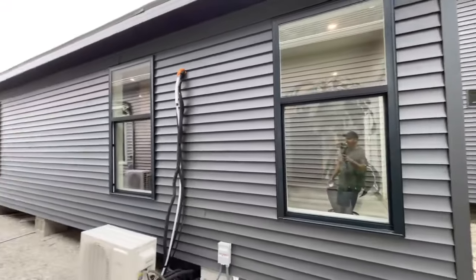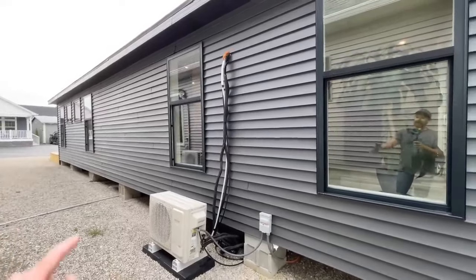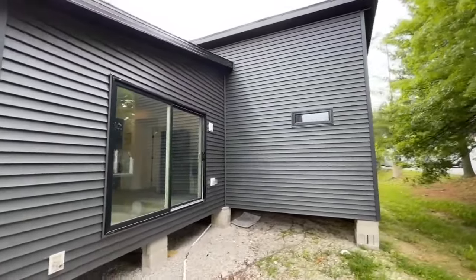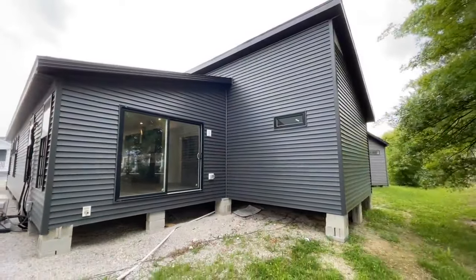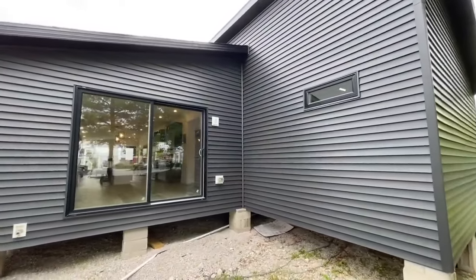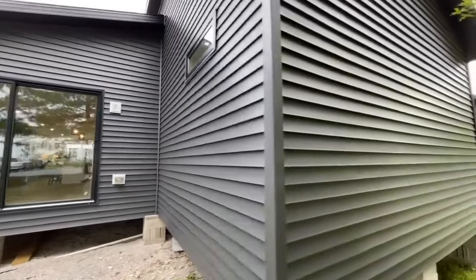But with that being said, I am glad you are here. This is a mini split — I know you're going to see it and wonder. It's only to heat and cool the model. Once you get it on your location, you would have your actual HVAC system installed. So coming around to the back, I love this house. It's basically two modules stuck together, each with the monolithic roof systems, which is cool.